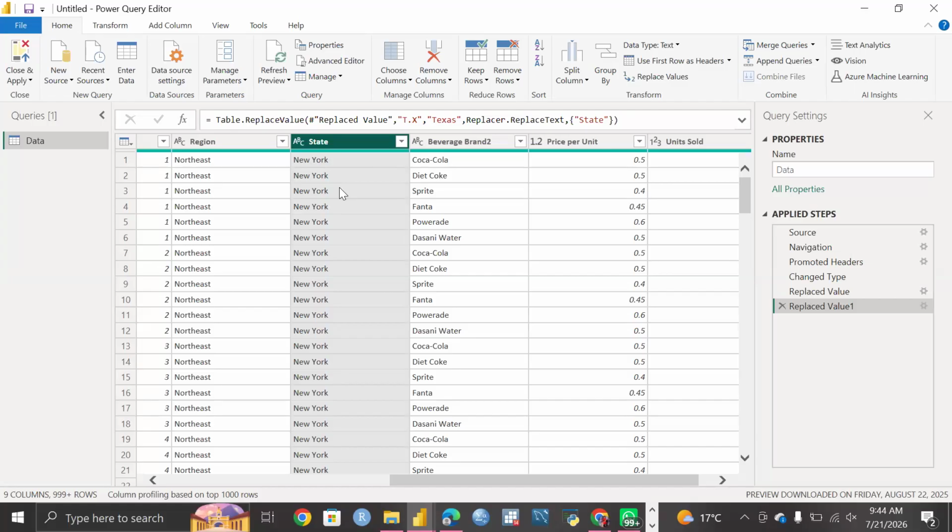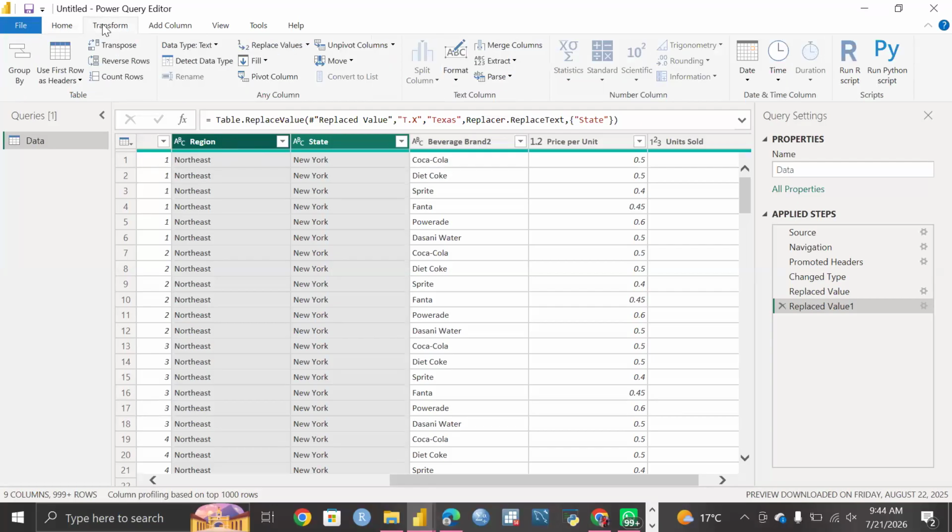You'll have to select the two if you're merging them. So I'll select state first, control, select region. We're trying to bring them together, so that's called merging.